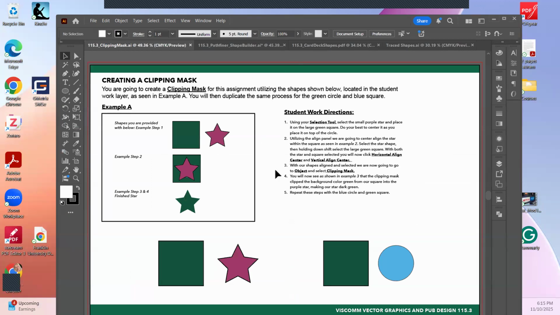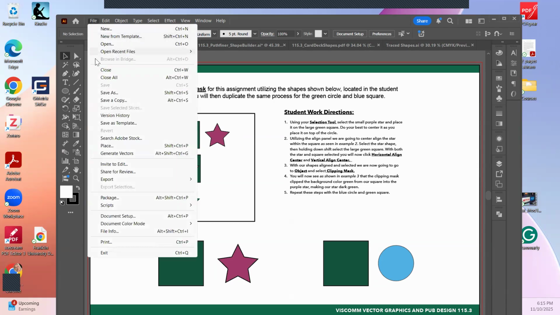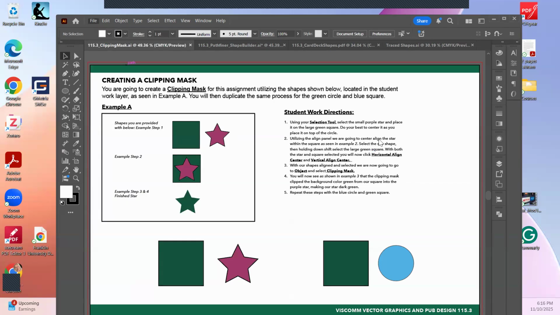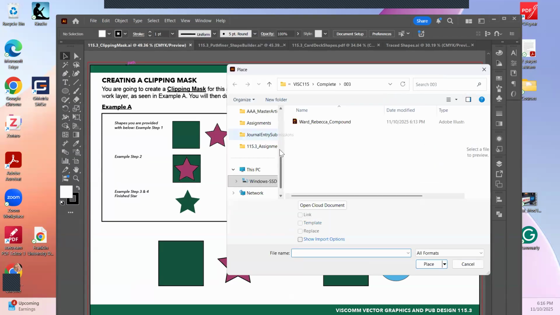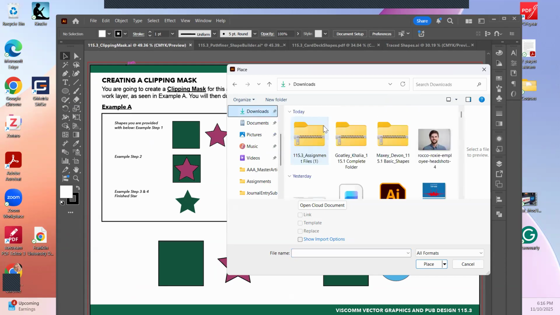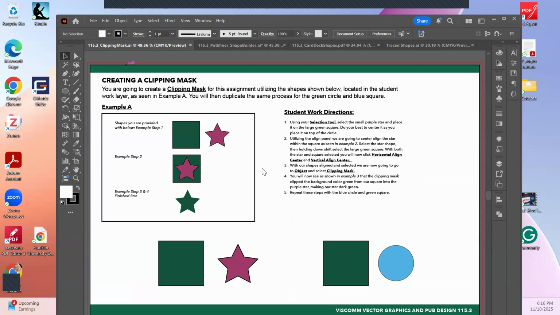And then I'm going to show you how I would use a clipping mask. So basically, we're going to use this tool later, but I'm going to place this picture in my document for a second for the illustration. And there it is right there. And you can see that this comes in as a square.